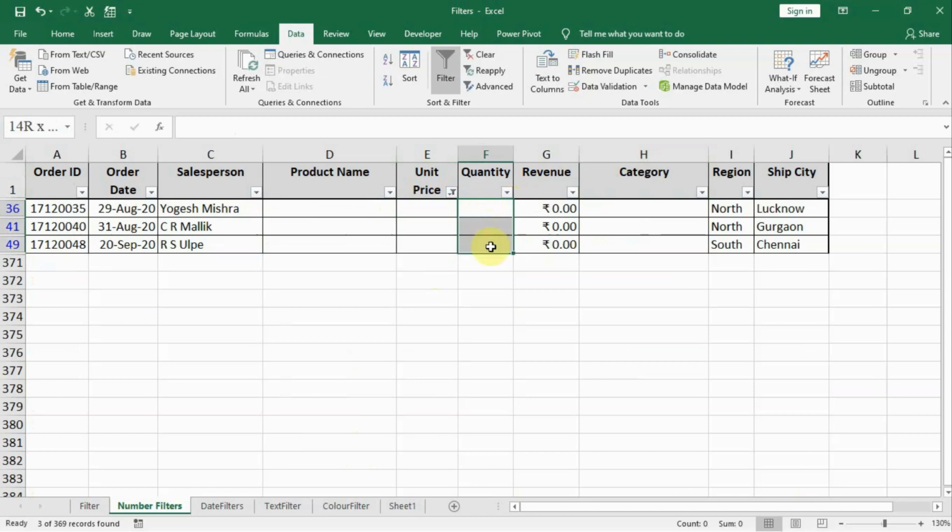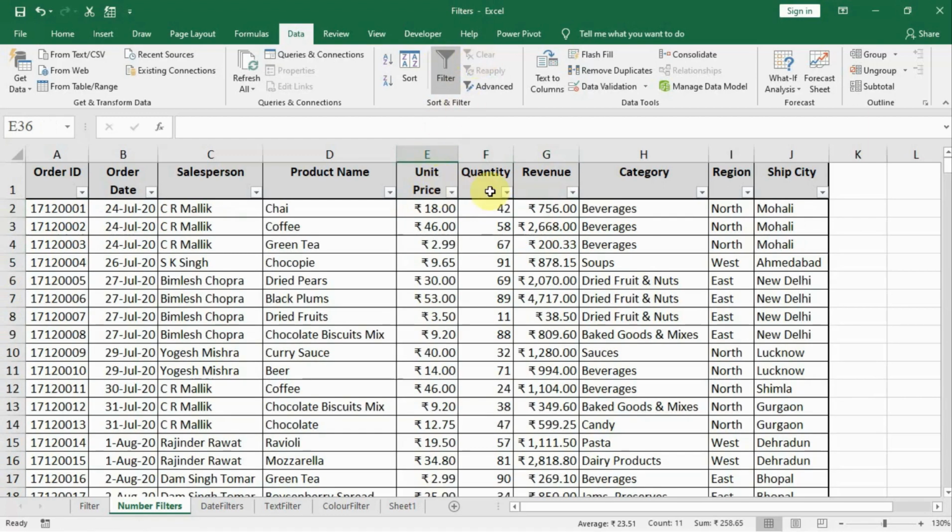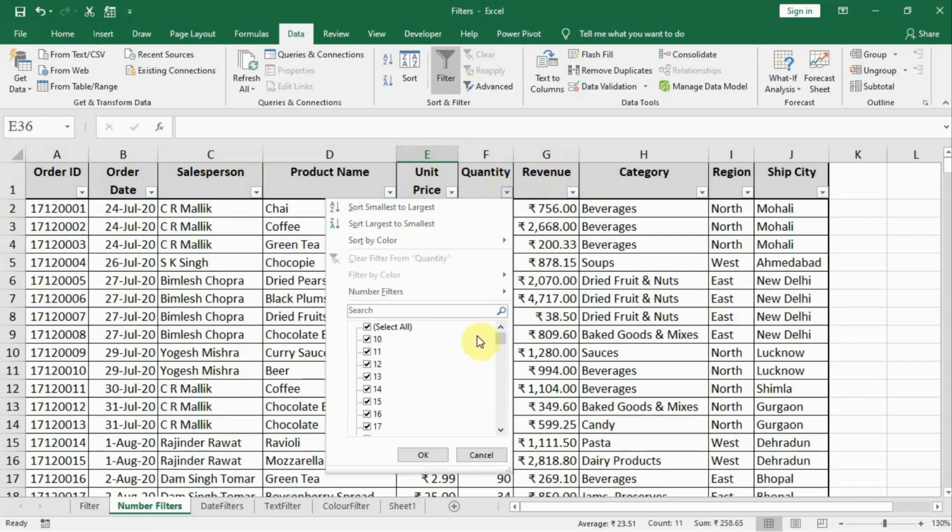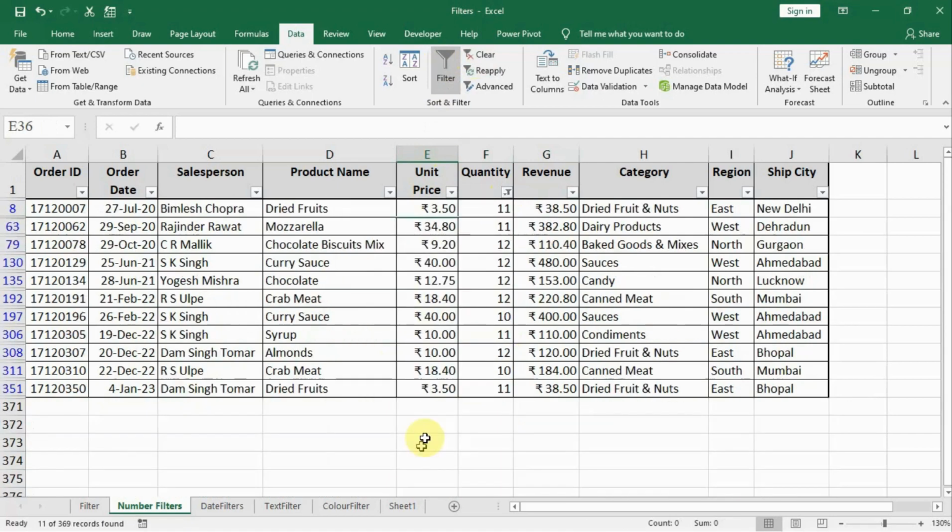Quantities are definitely, when we sell the product, we can fill it out, and since nothing has been sold or no quantity is there, revenue is coming up 0. But unit price has to be there at all times, right? So these are number filters, and we can find out other quantities, like some particular quantities, let us say which are having values 10, 11 and 12. Then we can do it, and we can also always combine these number filters with other categories whenever it is required.